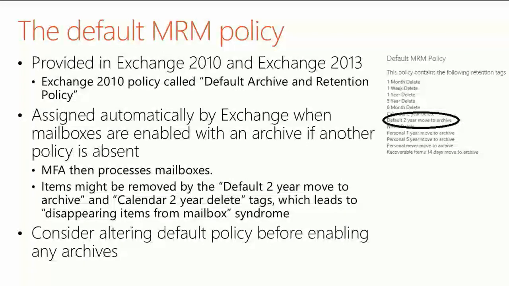So let me play that one back to you. I think the scenario you're outlining is that a user, for some reason known to them, looks at a personal tag which says move to archive, and they apply it to a folder that they've got called things to do. Next morning they come in and there's nothing in things to do, because MFA has respected that tag. They phone the help desk and say, where's things to do? The only answer you can give them is, do you have an archive mailbox?